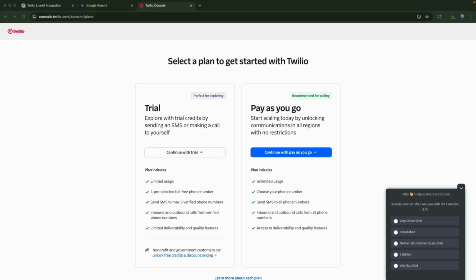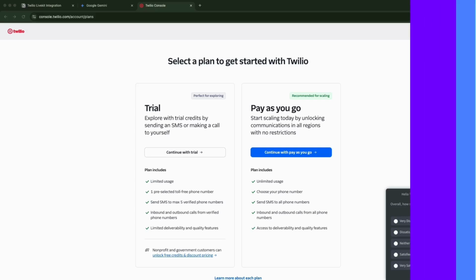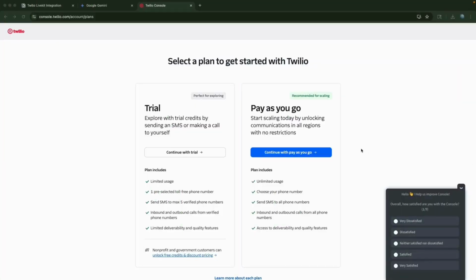It will be accelerated. We're building Telephony Voice AI solutions, and the first thing you want to do is create a Twilio account, and this involves you paying for a phone number as well. So if you haven't done that, go ahead and do so. I'll walk you through the process here. So the first thing we're going to do is head over to Continue with Trial.